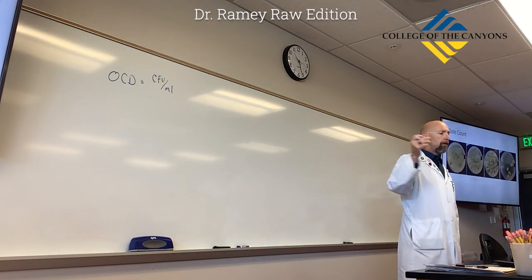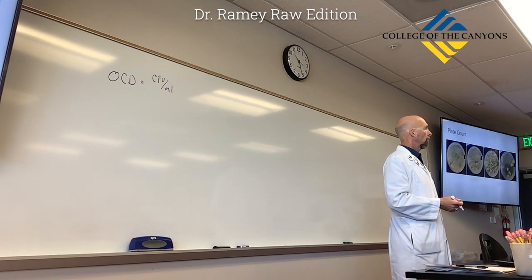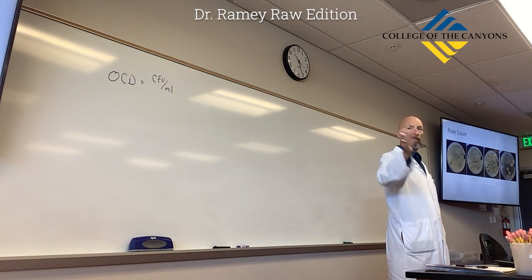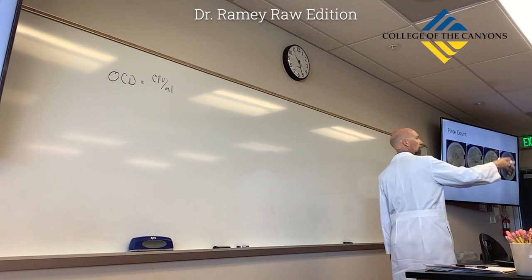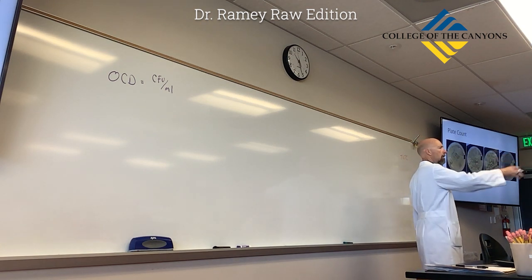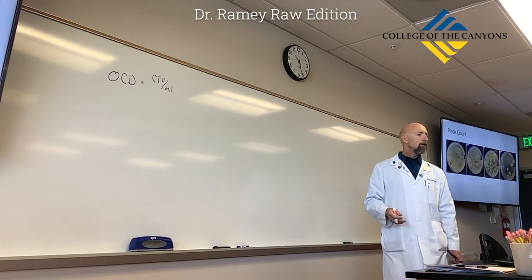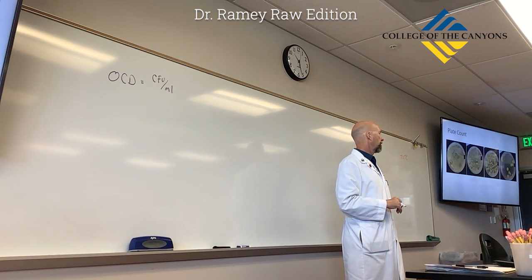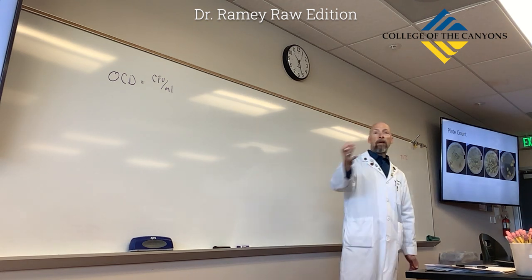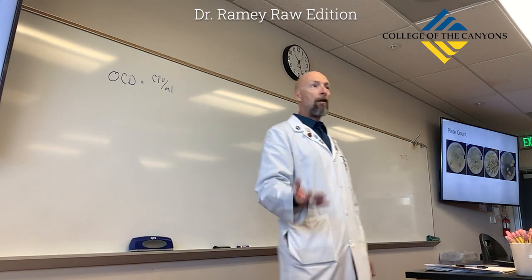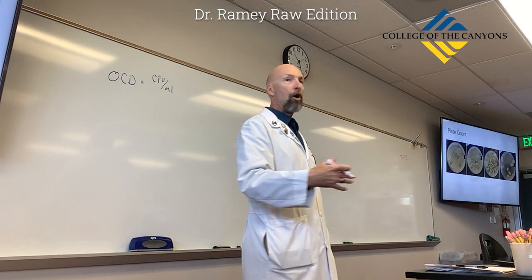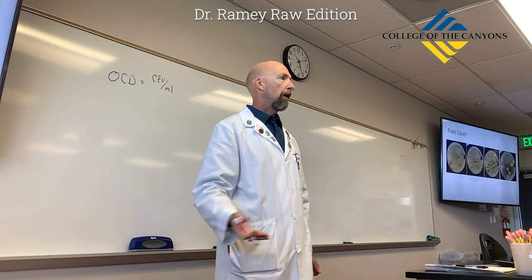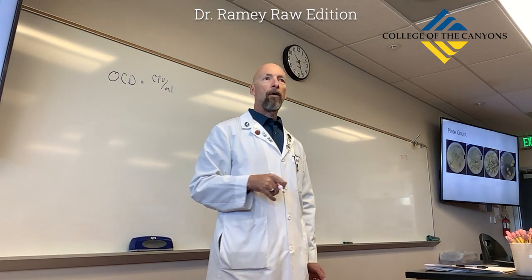How many colonies do you think are on plate C? 50? What do you guys think? What, 70? 80? There's close to 200 colonies on plate C. I mean, I've counted a lot of plates, so I can kind of eyeball it and usually get pert near. That's a technical term for in the ballpark, pert near.